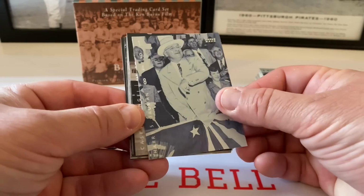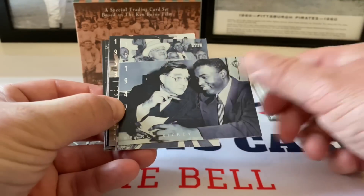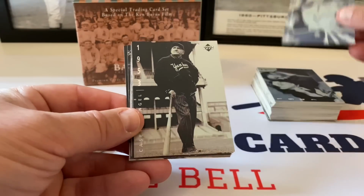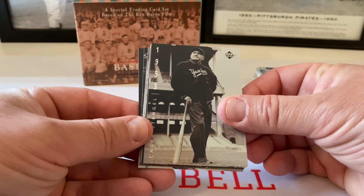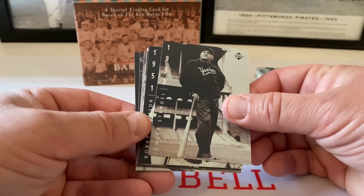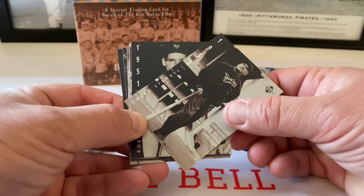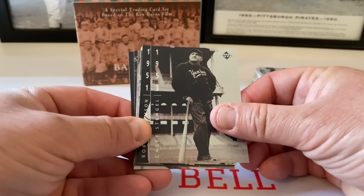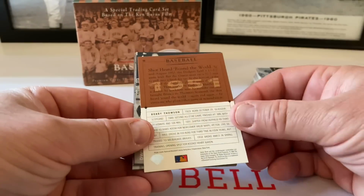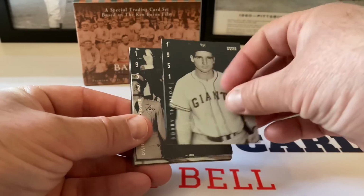This is Harry S. Truman throwing out the first pitch. Branch Rickey and Jackie Robinson, by the way. Not to overlook that. I believe that's the photo when he signed and went to the Brooklyn Dodgers from, what was it, Kansas City? Or was he in Montreal in the minors? That's where he was. Casey Stengel, 1953. Bobby Thomson's shot heard around the world. Yep. Great moment.